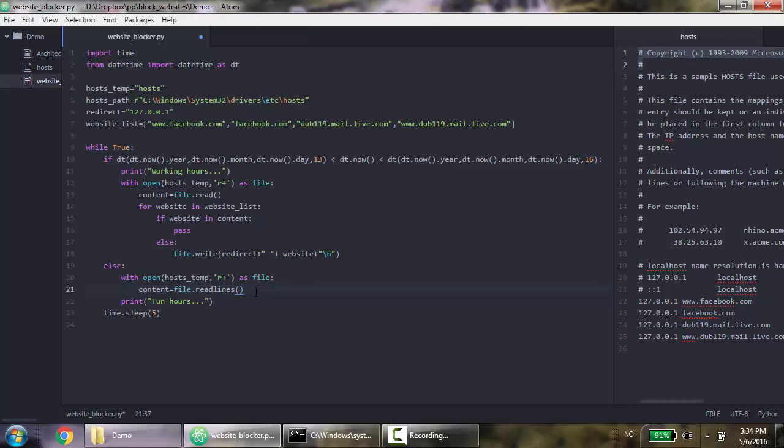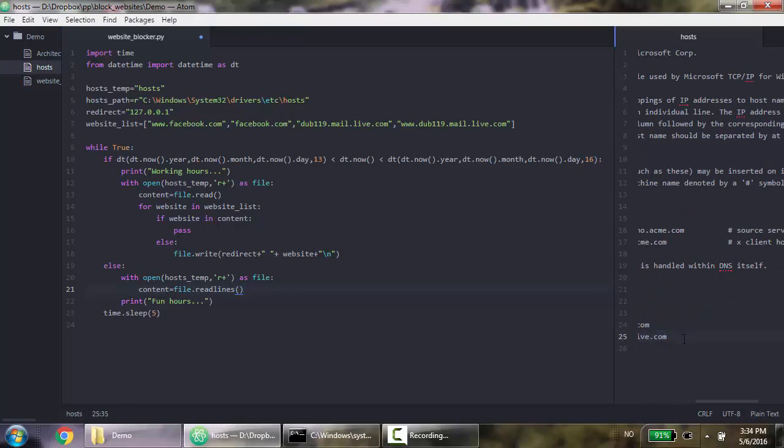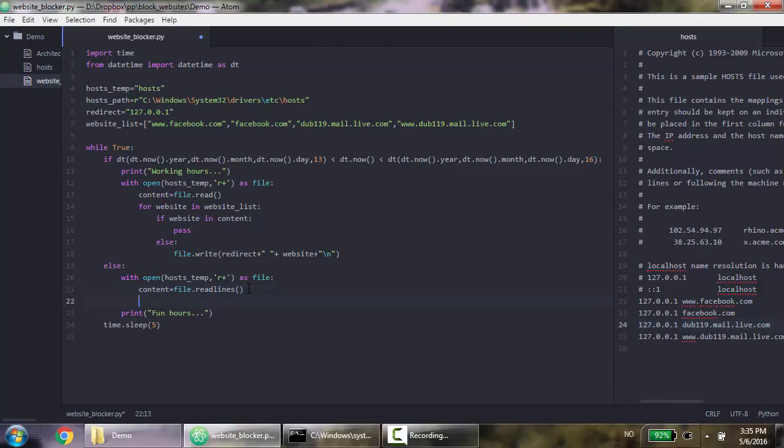So we're here, we read the lines, but as you know, when you apply a read method there, like readlines or read, the pointer will be placed at the end, at the last line, so here. So we read the lines there, we have a list, and now we can say for line in content. So we start looping through the content list. And here I'll use the any method. So we want to check these items against the lines of content. That would be something like if not any website in line for website in website list, file.write, so append the line.